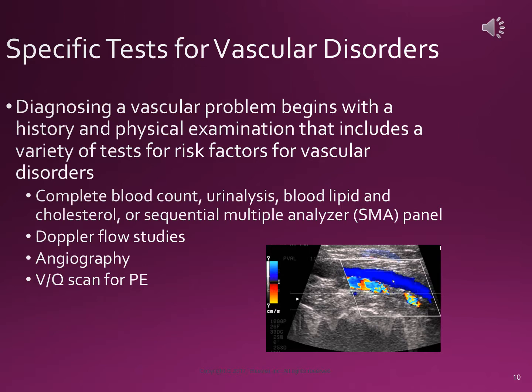That will be discussed later in the PowerPoint on coronary artery disease. Another thing that you can do is a VQ scan for pulmonary embolus, which we discussed in the respiratory system, but just to review here, they use radiopaque dye in the vascular system, and then they inhale air that has a radioactive marker in it, and then they look at the lung to see areas of ventilation and perfusion mismatch, areas where there is ventilation and there is no perfusion, and that is a clue that there might be a risk for a clot there.